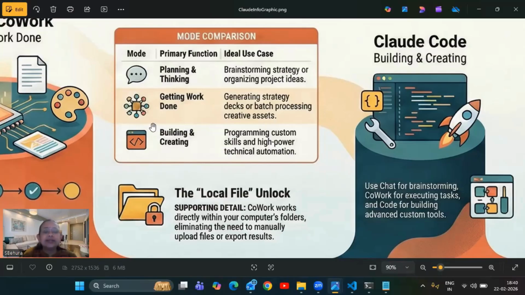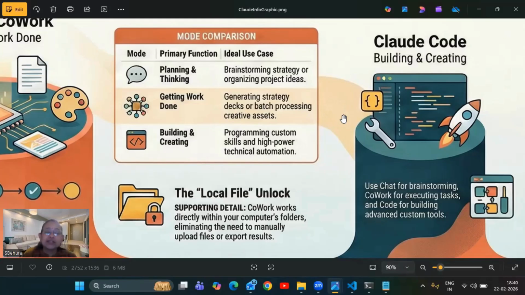And then the second is co-worker. Co-workers are the agents or subagents who are going to get things done for you. So you can ask them to do it: generating strategies, decks, batch processing and creative assets. In this, suppose you can access a project in VS Code.